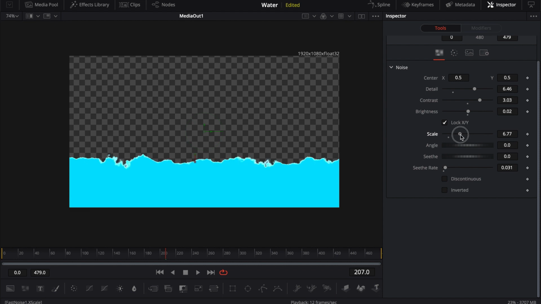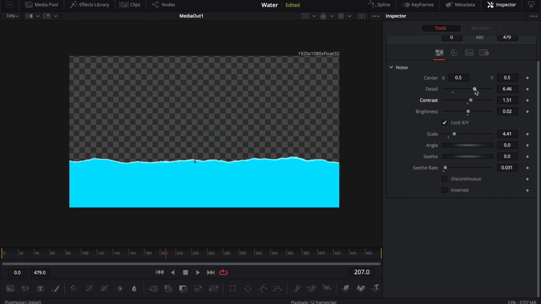Versus if we scale it down, you're going to get much, much closer to your pattern edge, which is going to make it less noticeable. This is like if you were zooming all the way in, almost to the pixel level. But the nice thing about the noise generator is that you don't see the pixels, which is pretty cool. So play around with the noise, play around with the contrast to get how much movement you want.